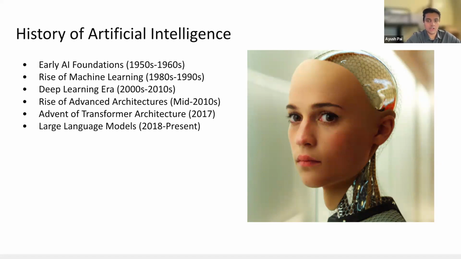So AI has really come a long way from its theoretical foundations in the mid-20th century, through the rise of machine learning in the late 20th century, to deep learning breakthroughs in the 21st century. And most recently, we've seen the rise of advanced architectures and the advent of the transformer models that have really revolutionized the field as we know it. As we explore this rich history, we'll be able to gain a deeper appreciation for the capabilities of the ChatGPT LLM and how it can be integrated into some really modern applications here.